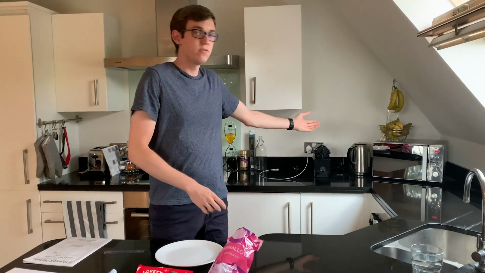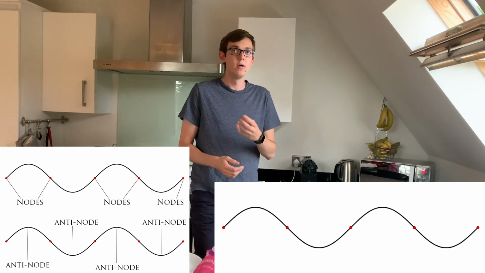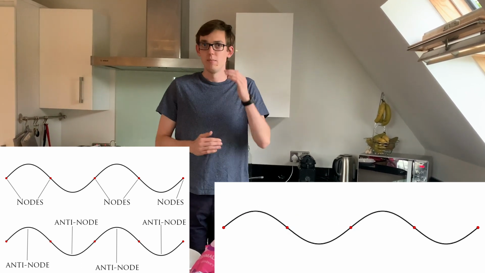To do that, what we need to find out is where our microwave gets a bit hotter and where our microwave doesn't get as hot. And the reason for that is the places where the microwave gets hottest, those places are the so-called antinodes of our standing wave. And you can see on this diagram what those antinodes are and what they look like. Because that is where the highest vibration happens, that is where most of the energy of the wave will transfer. So that's the place where our food will get the hottest first.